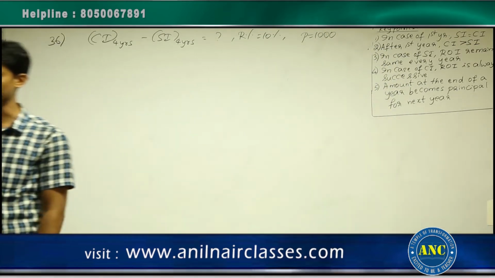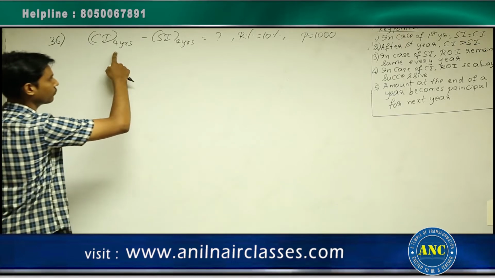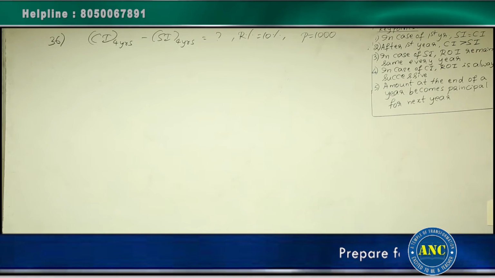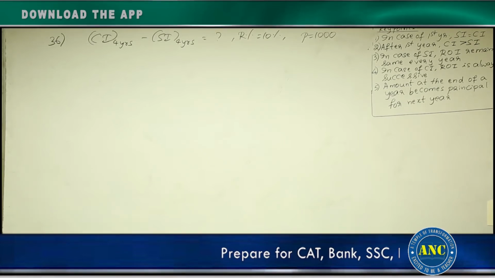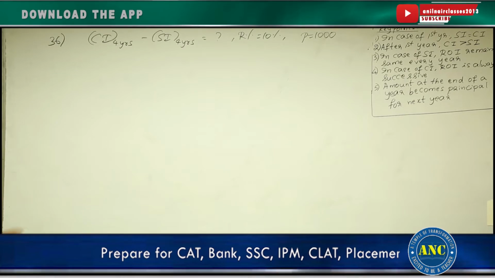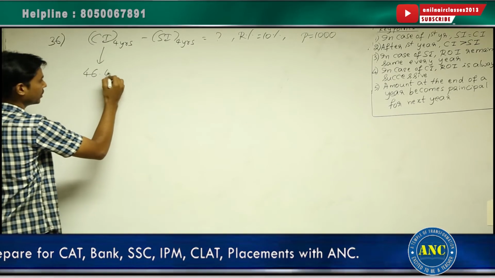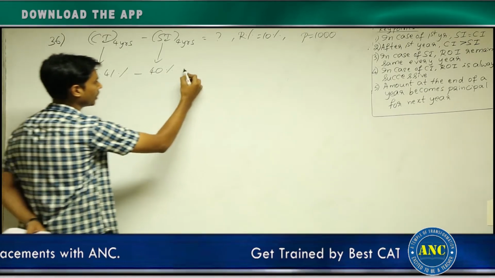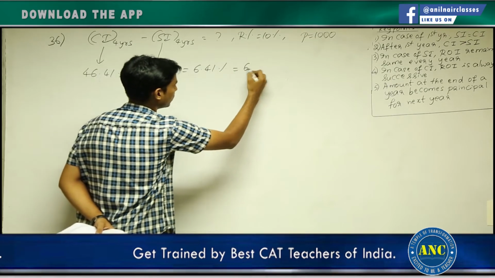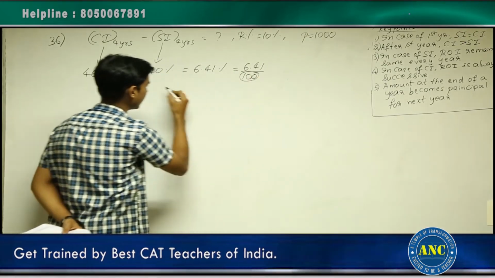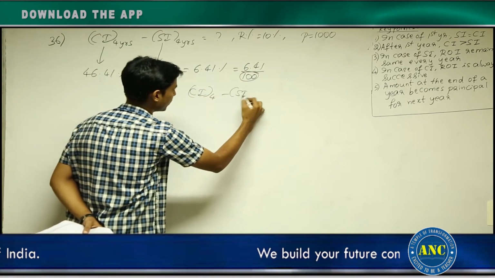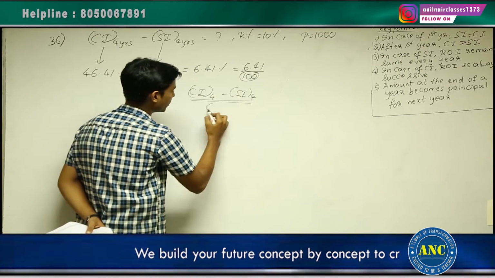Okay, let us not change the application. Let us use the same concept. 10% for 4 years under compound interest. If you do 10 and 10, you will get 21. Another 10 and 10 also 21. 21 plus 21, 42. 21 into 21 by 100, 441 by 100, 4.41. 42 plus 4.41, 46.41%. This is 40%. 46.41 minus 40, 6.41%. 6.41 by 100. If I take 100 rupees from you, the difference is nothing but 6.41 rupees. But I am not taking 100 rupees from you.